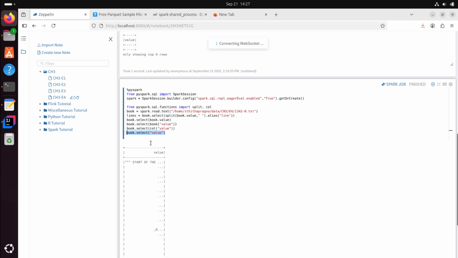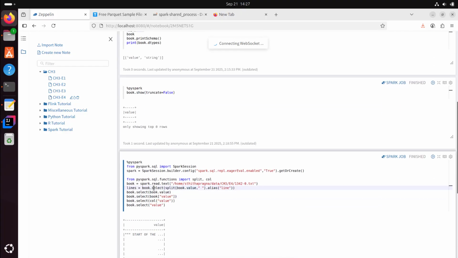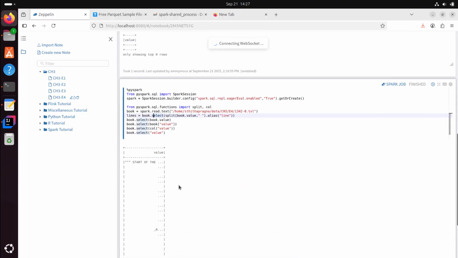Got it? So now let's look at the data type after splitting and then let's print the schema, shall we? So that is there. Where are my lines? Did I put it here? That's fine. Let's leave this as is since I already had my code here.